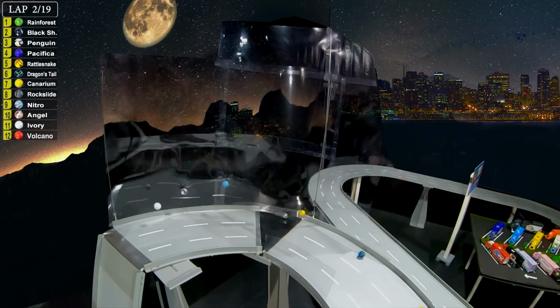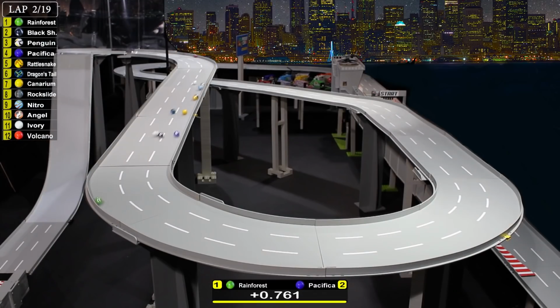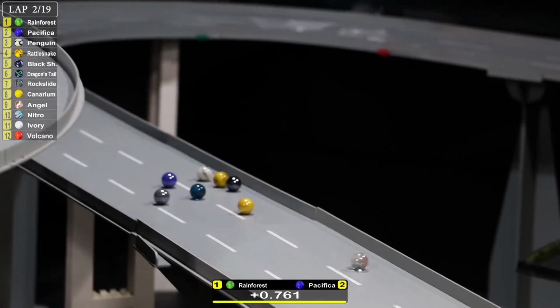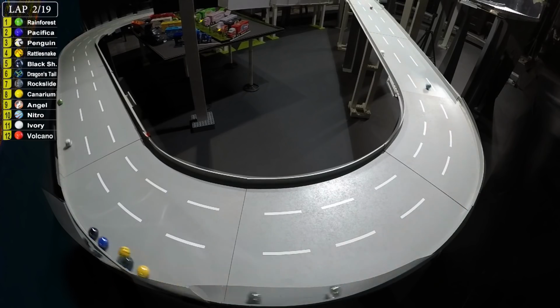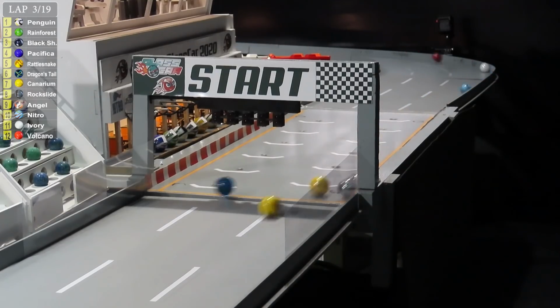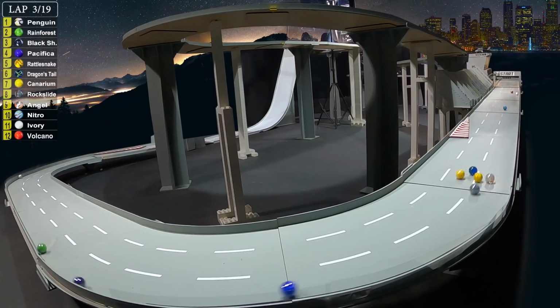Volcano, third in the point standings, but struggling, in last place right now. The lead is currently 7/10 of a second. Rainforest to Pacifica, who has taken over second. It's really close there. Look at all those marbles grouping together. Penguin now takes over second. Penguin jumps to the lead in front of Rainforest, and a larger lead now. Penguin trying to jump well in front.